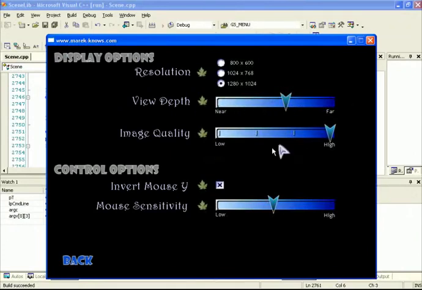And for image quality, we have it currently set to high, but we can move it down to image quality 2, image quality 3, image quality 2, and image quality 1. Inverting the mouse, we have a checkbox here that we can turn on and off. By default, I like to have my mouse inverted, so I'm going to make it true. And then finally, we have our mouse sensitivity, which we can change from low to high. By default, it's stuck here in the middle. After we're done, we just hit back.